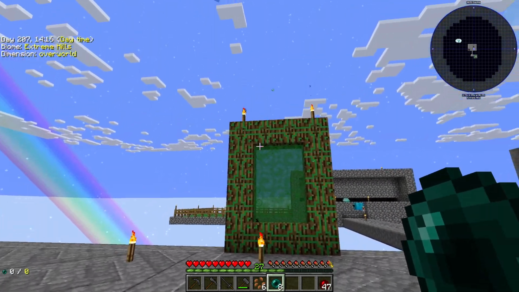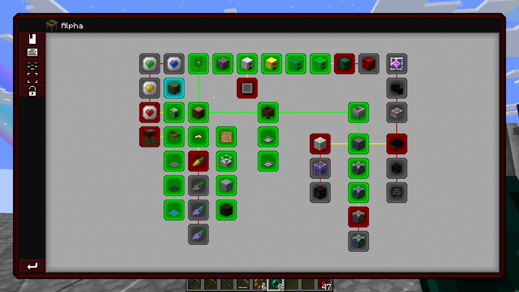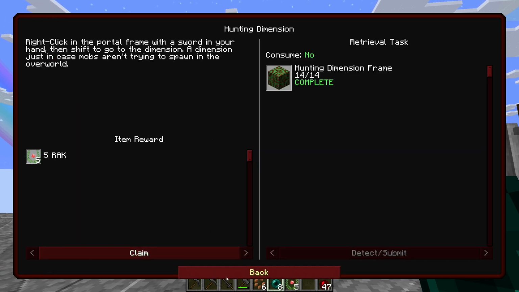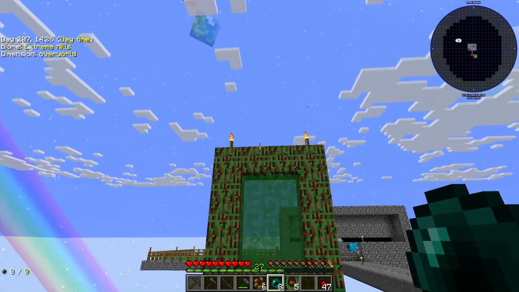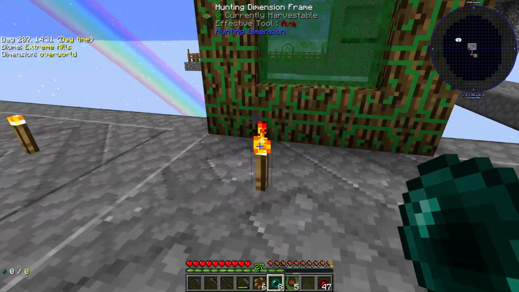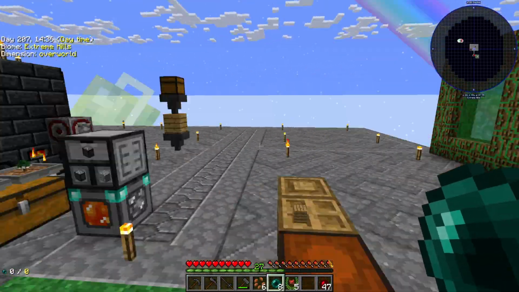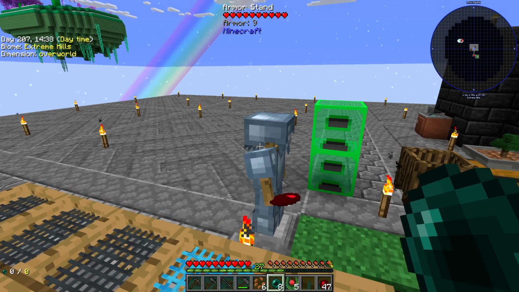Last episode we went and built the hunting dimension, which I believe we have a quest for. It didn't pop up last episode because I guess I placed it too fast. So we actually had to get rid of it, put it back in our inventory, and now we have a quest. We also made some tin armor.